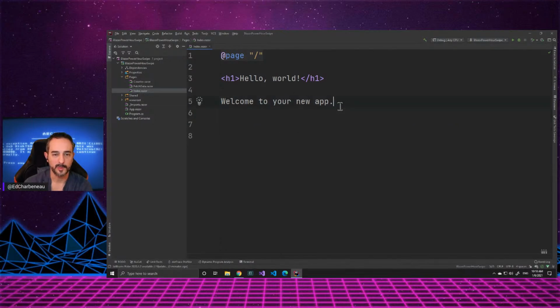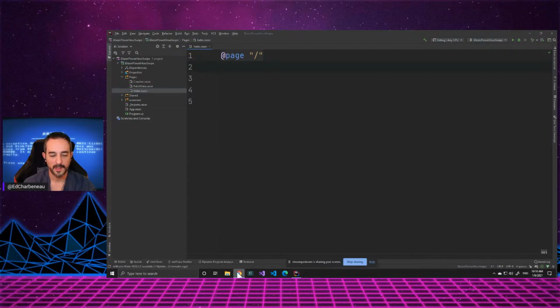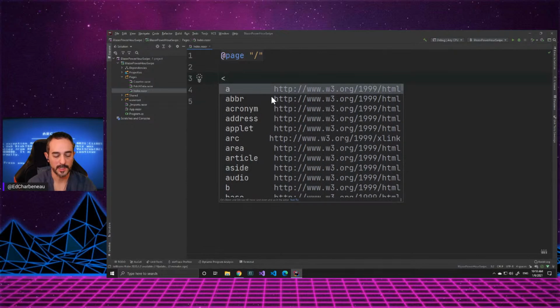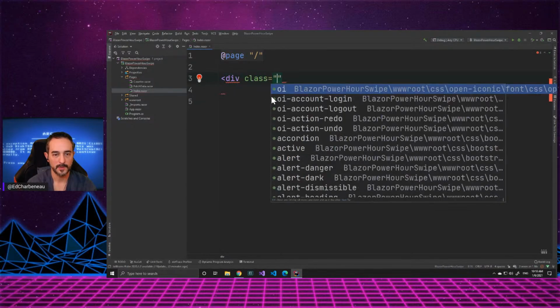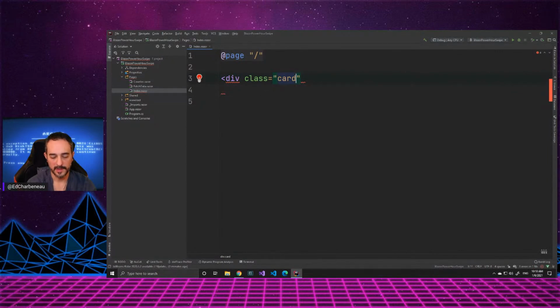All right, so I'm going to delete some of the boilerplate code out of this, so we just have our page directive up here at the top. And again, we need something that we can interact with, so I'm going to use a little bit of Bootstrap code just to get something up on the screen that we can touch. We're going to use a card interface here, so we'll say div class equals card. And then the card requires some sort of width. Let's leave that off for now and see if it spans out to 100% from the get-go.